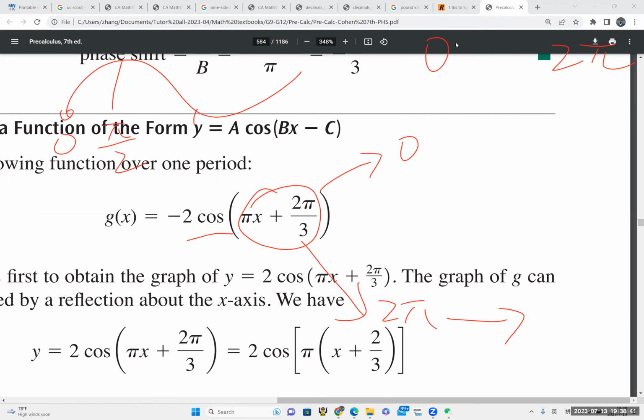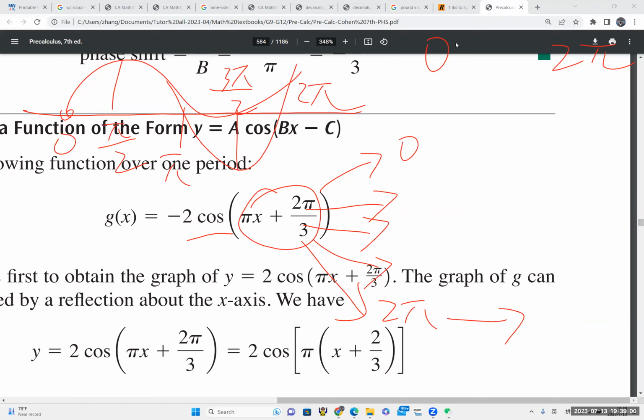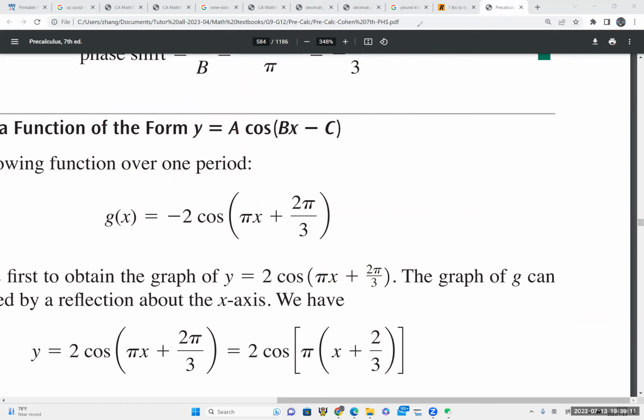Oh, hold on, pi is not here. Pi. Okay, this should go this way. Here is pi, then 3 pi over 2, then finally 2 pi, right? So find the 5 key points. Then you can do a whole period. Yeah, we can try this. How about we just let you try this?